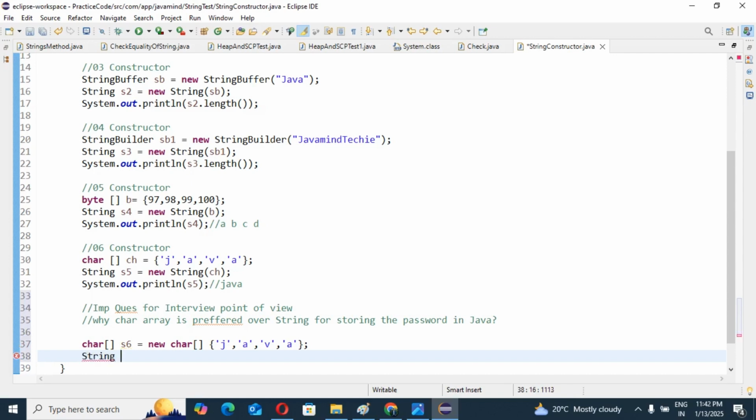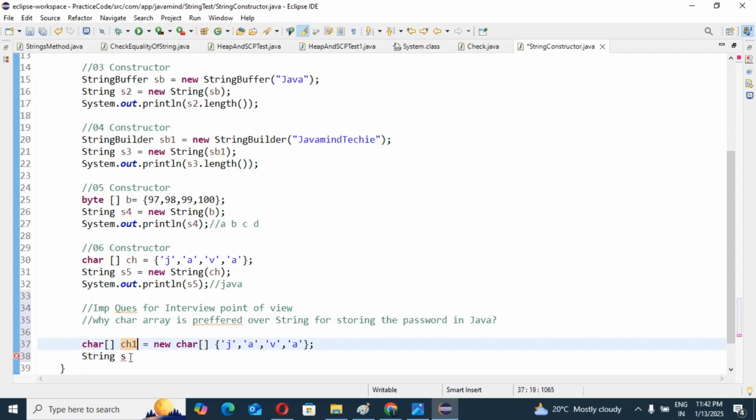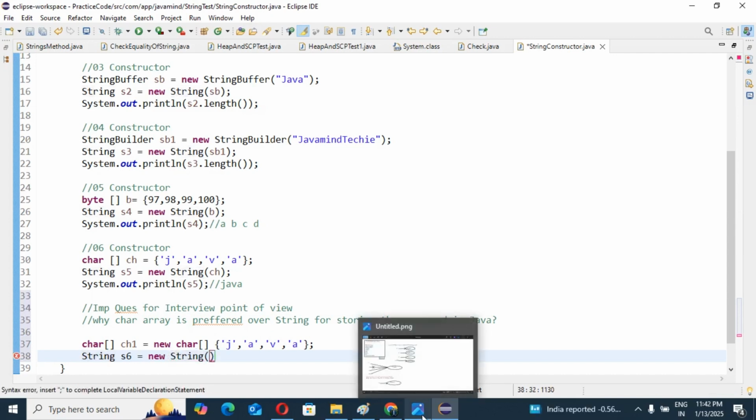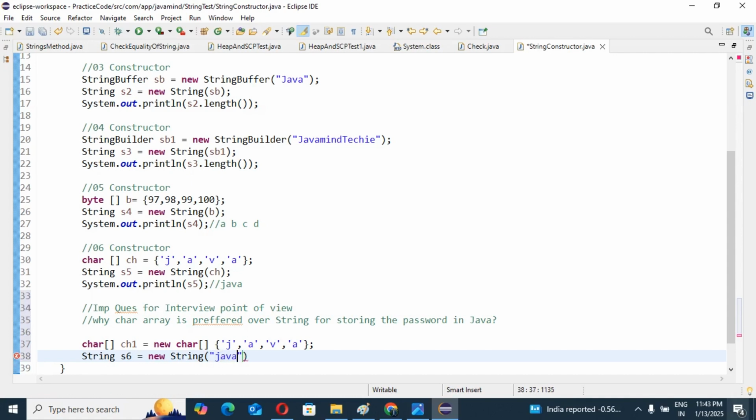A string s6 equals new String, and in this string constructor we can pass, suppose, Java.